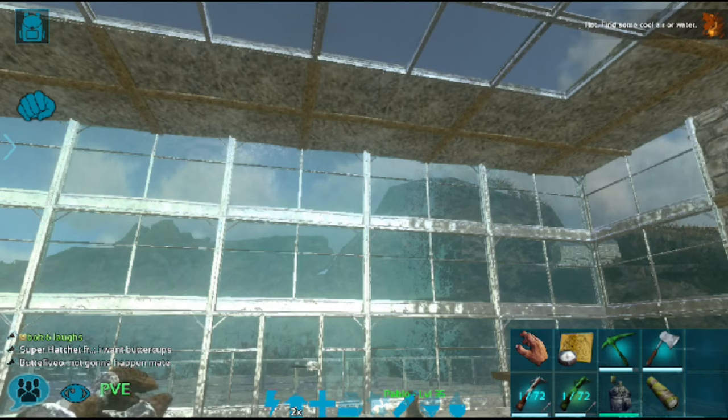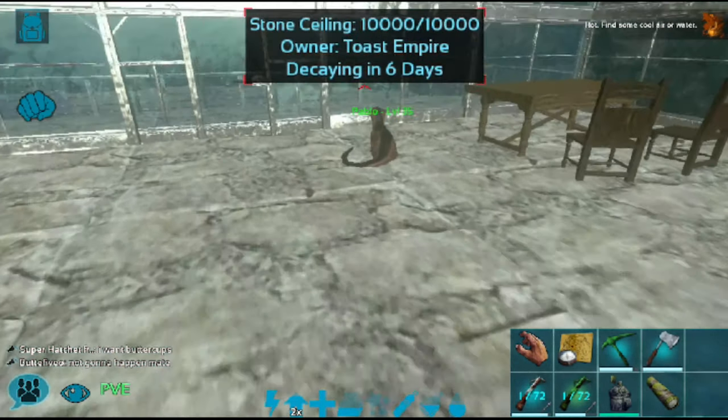You just tributed the artifact and you got amber. Yeah, you can get it from tributing artifacts as well, man. That's a way to do it. And you can find them around the island. So there's lots of amber sources.